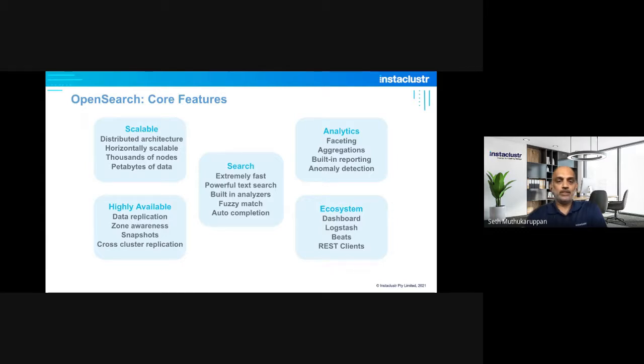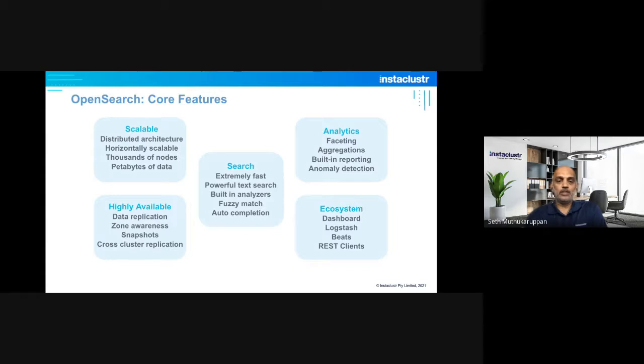And talking about search, OpenSearch is built for search, and that's where it really shines. It can provide extremely fast search results, and it comes built with a lot of text search capabilities such as fuzzy match, auto completion, and all that.